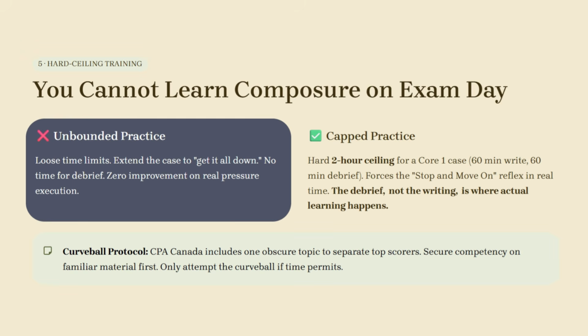If the case is only 60 minutes, only take 60 minutes to write it with one laptop, one screen, a wired mouse, and the keyboard that comes with the laptop. You're not going to get your home setup on the exam day. And remember the Curveball protocol. CPA Canada almost always includes one obscure topic, specifically designed to separate the top scorers and distract everyone else. Do not let it derail your time budget.